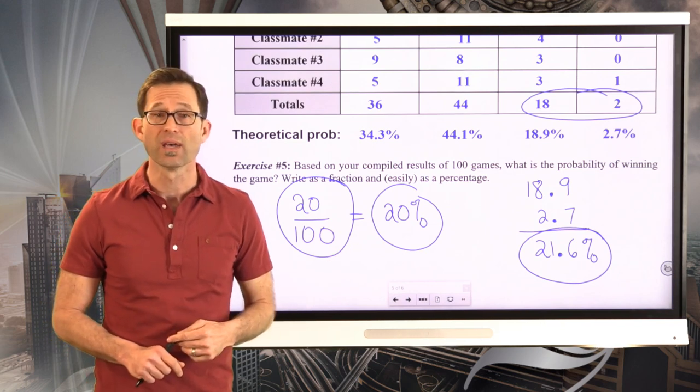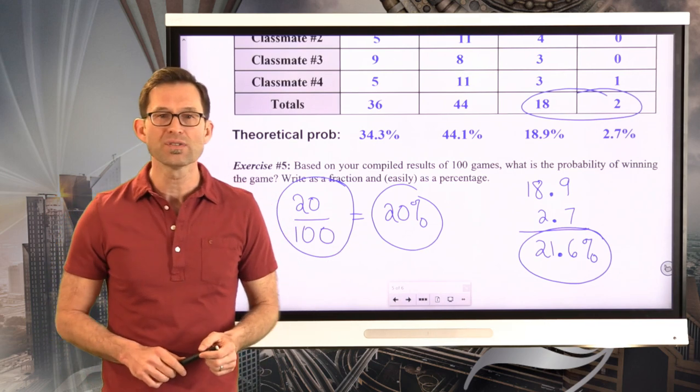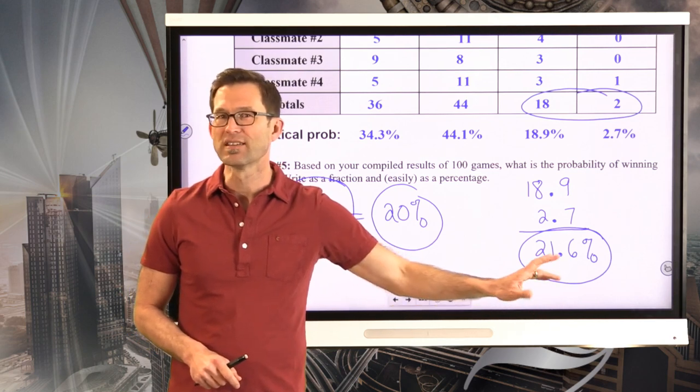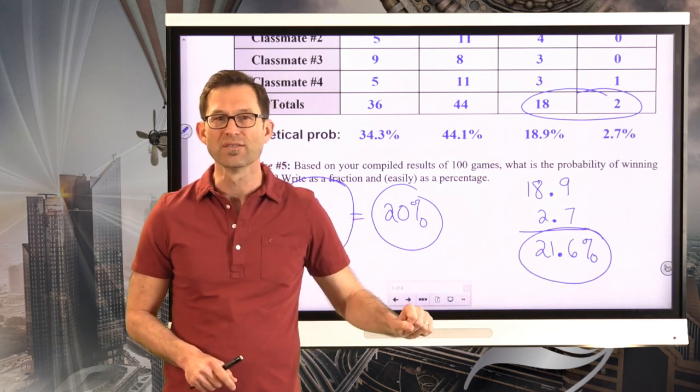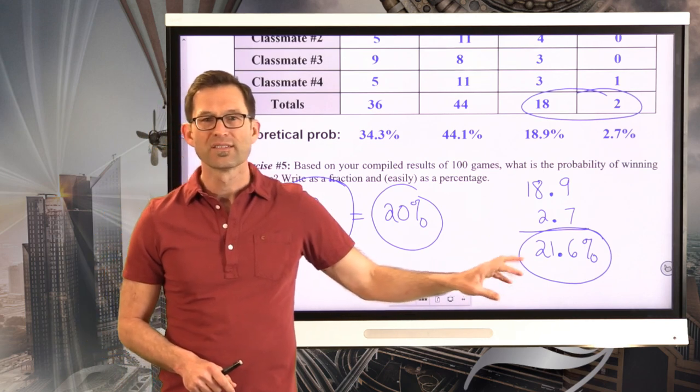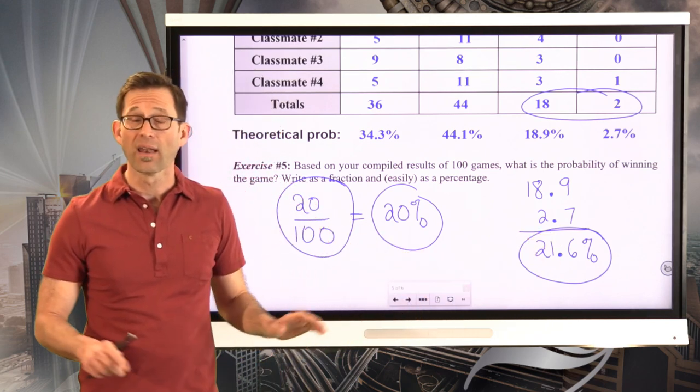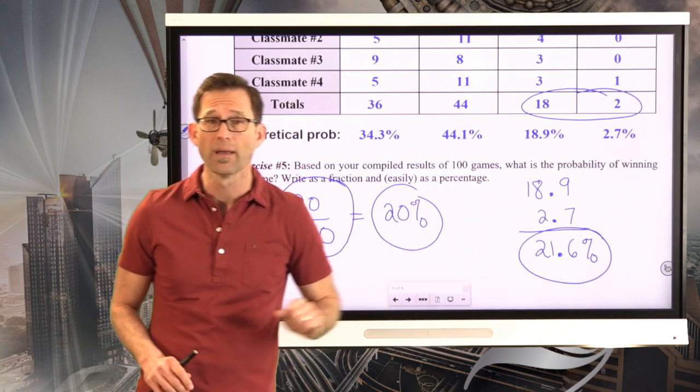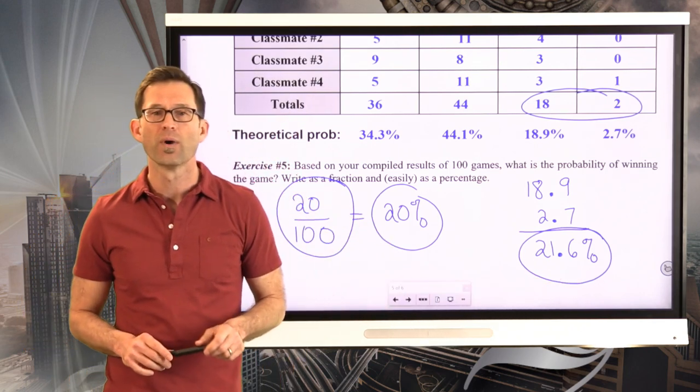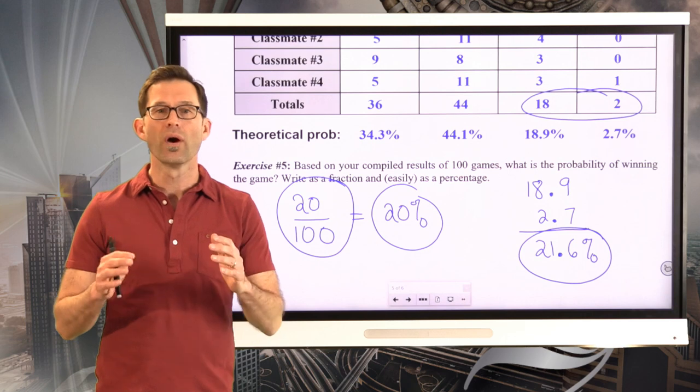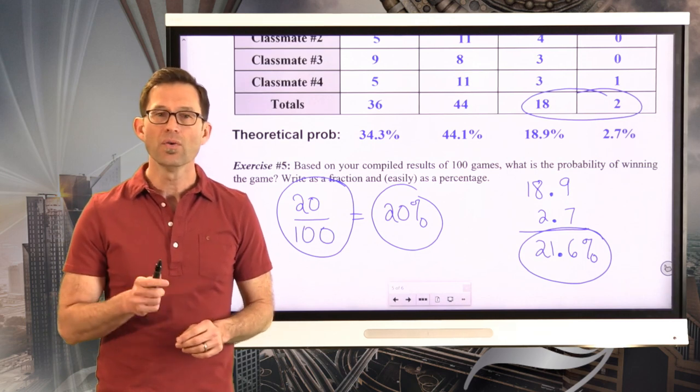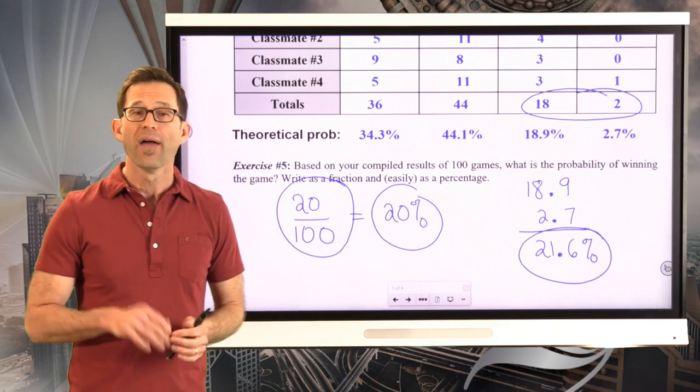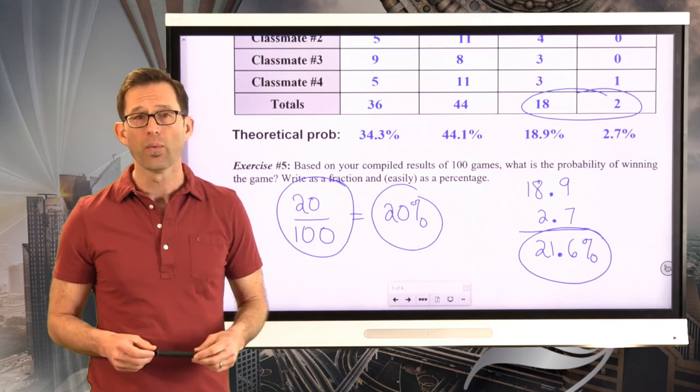And when I played it 100 times, I came pretty close, 20%. If I played the game 1,000 times, I'd be really close to this. Like, I wouldn't be surprised if I got like 210 wins, or 217 wins, or something like that. I'd expect if I played it 1,000 times to win it 216 times. Think about that a little bit. But the more that you run the simulation, the closer the numbers should get to this final probability. And that's one of the big pictures of what we did today.